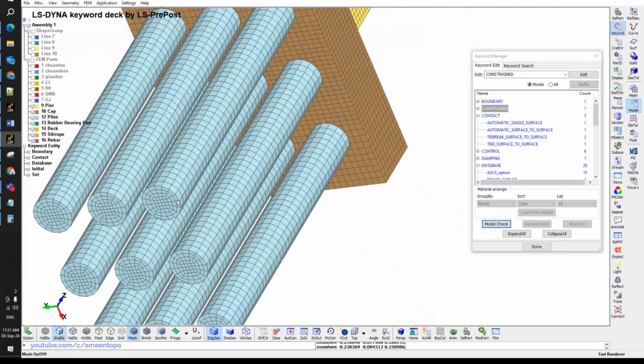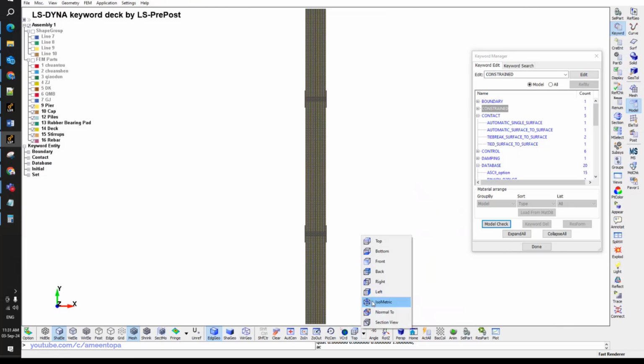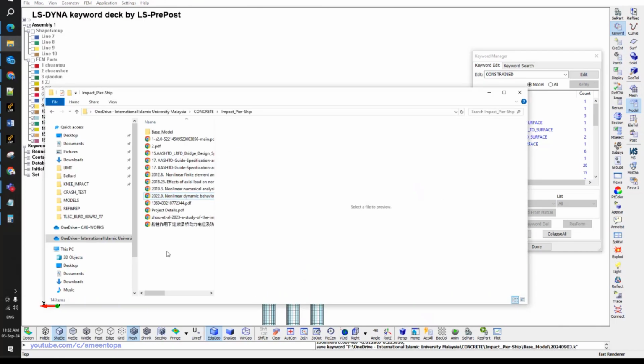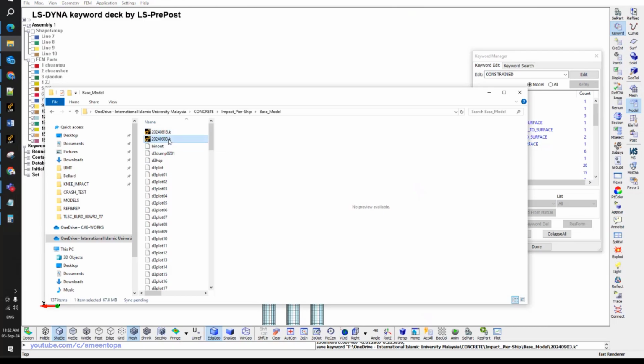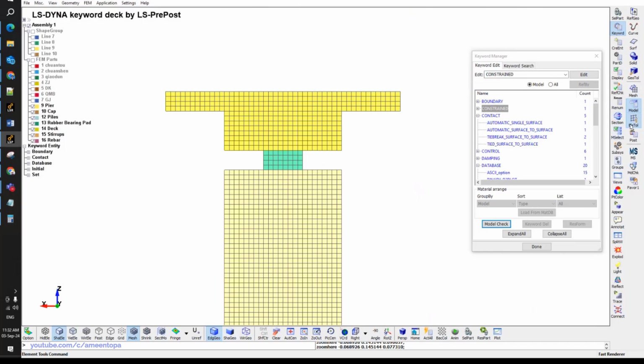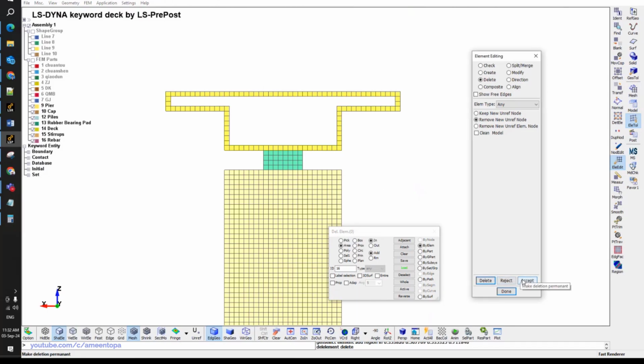Later we will just hollow the bridge deck. Yes, we can do that. The thing is, if I make it hollow, then it will be difficult to make it full again. It's possible, but it will take a few steps. Okay. So here I will just make a copy, and then I will show you. We can just use element tools, element edit, and delete this one. Delete like this, and delete like this, and apply. Done.